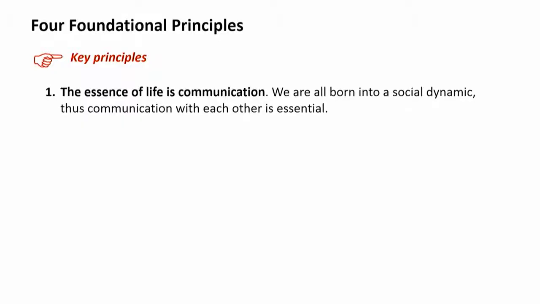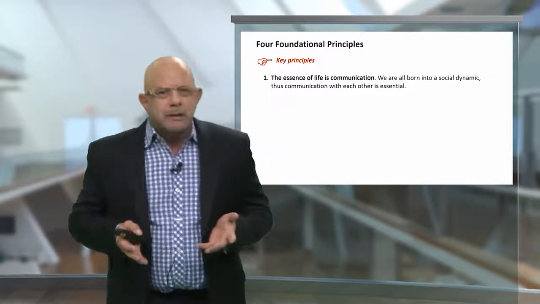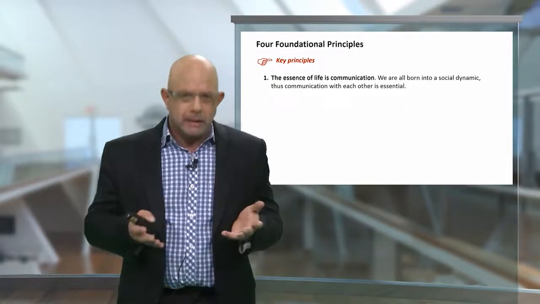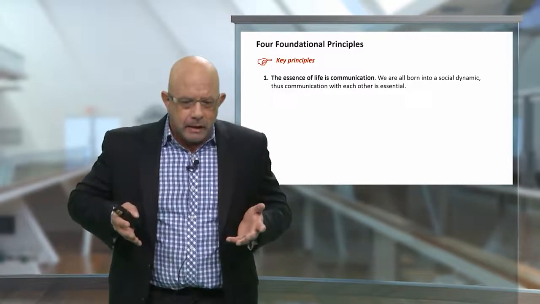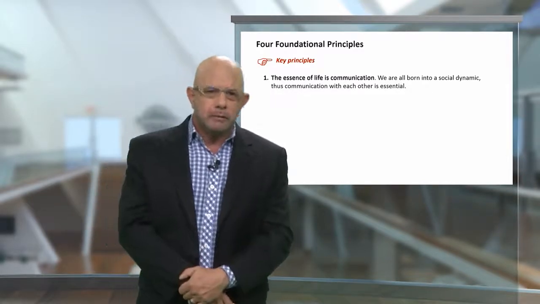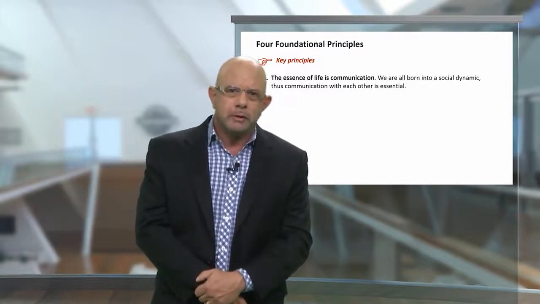The essence of life is communication. Essentially, if you were to look at that very sentence itself, life is, we have the subject and the predicate. And because life occurs across time and space, it is itself predication. It is the communication of your essence within the social dynamic or the world that you find yourself, your environment.